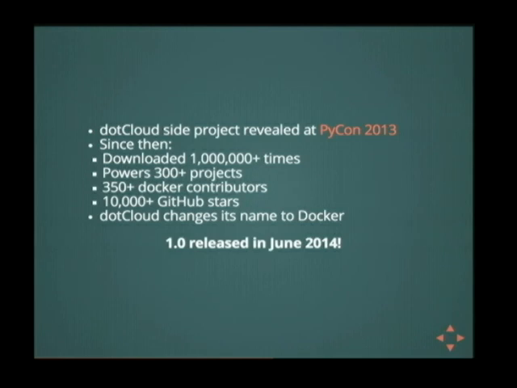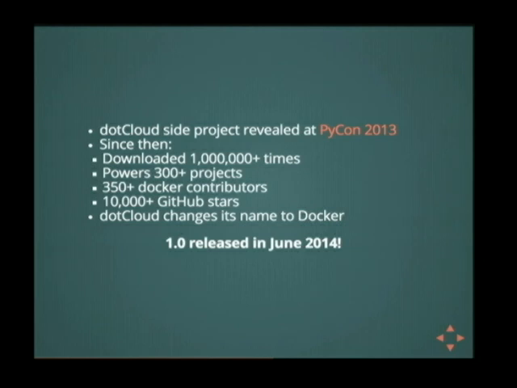So they decided to open source a lot of the guts of their business, which is running a platform as a service and doing it in a way that's very efficient, as a business. Docker was revealed as a side project at PyCon 2013, and it just really took off since then. People realized that this was part of the secret sauce of Heroku and other similar services that were running platform services. So it's been downloaded a ton of times. It is part of tons of projects. Many, many contributors to the Docker core code itself.